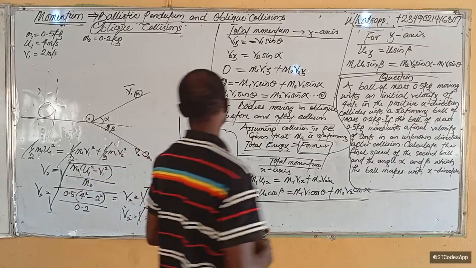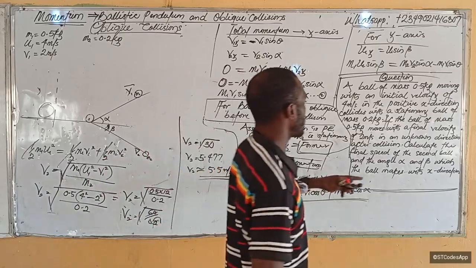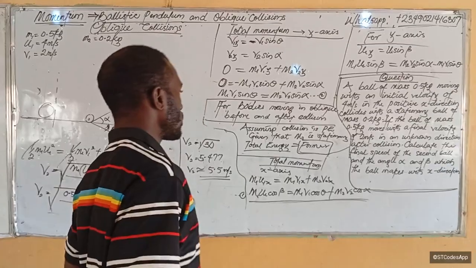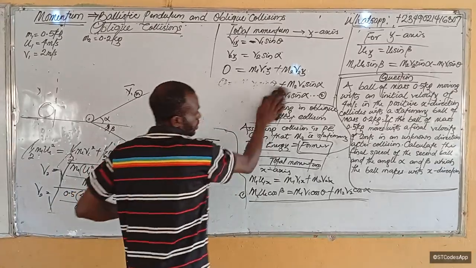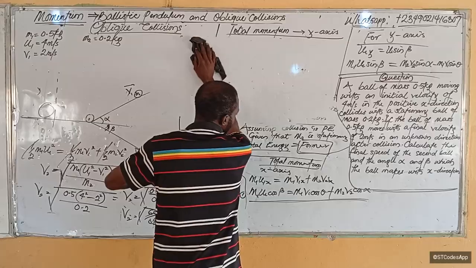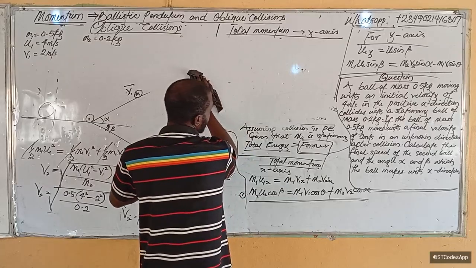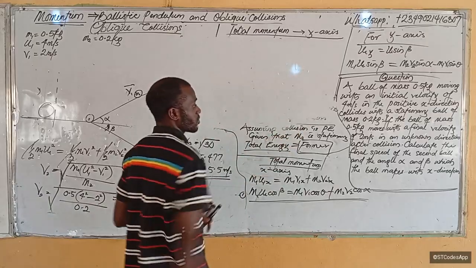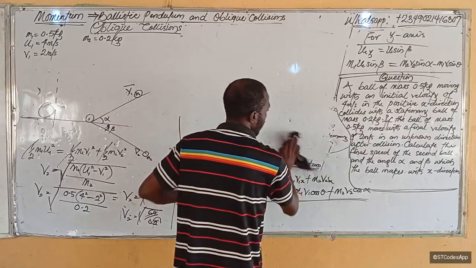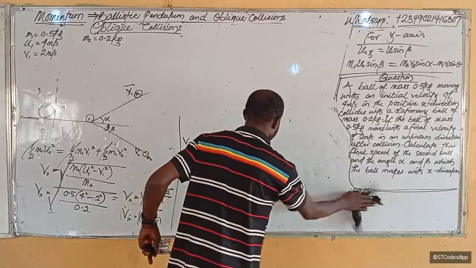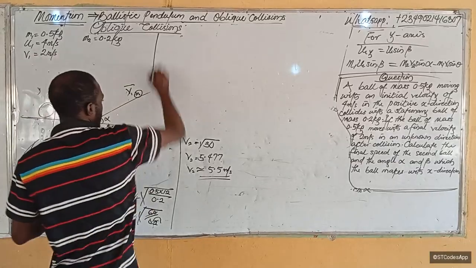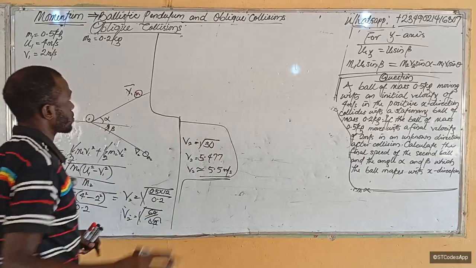Now, the second question says we should calculate the angles alpha and beta which the ball makes with the x direction. So we want to calculate alpha and beta. Don't worry, you will see that we can generate the equation ourselves. It's very simple. From the question, you will know how to bring up the equation. This diagram has helped me now. If I have this diagram, I can do something with it. Now, what will I do?